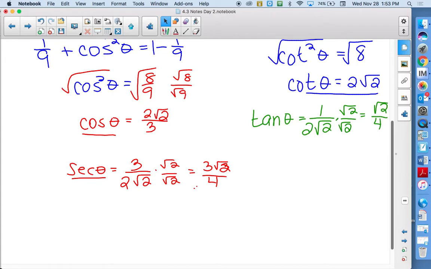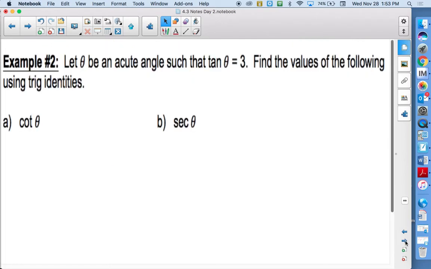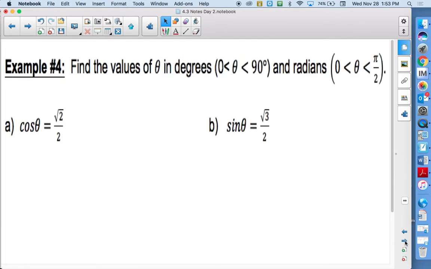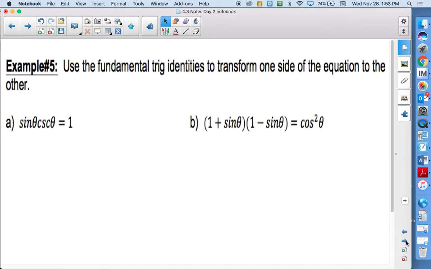So I'd like you to flip the page, and I'm going to go to the bottom of the page, and we'll see if we can work back to the top. I just want to continue using the identities so you can see how else we can use them. So if you look at example 5, we're now at the bottom of the next page. I've got the identities over there because we're going to try and use them again. It says to use the fundamental trig identities, basic identities, facts for trig functions, to transform one side of the equation to the other. What's another word for transform?